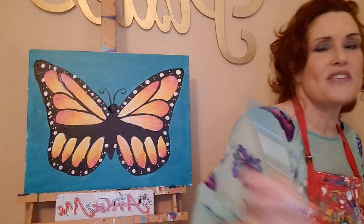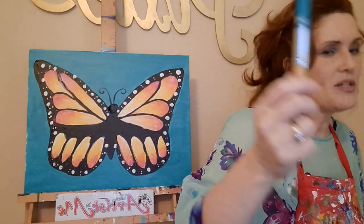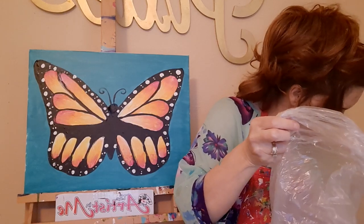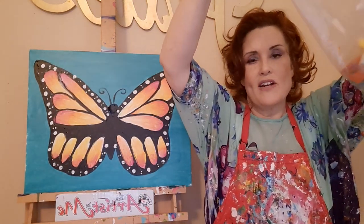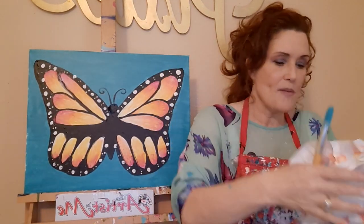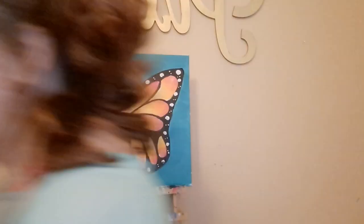Oh, you don't have to save this paintbrush. She's already dry, so that makes her kind of garbage. You can't wash them out once they're dry. And then here's my bag. You can save these. You can have these to decorate later. But keep the lids on or the whole thing will spill in the bag, and that would be disgusting. And since I can't keep this paintbrush because she's all dried out, I'm just going to throw this away with my napkin, so I'm going to go throw mine away.